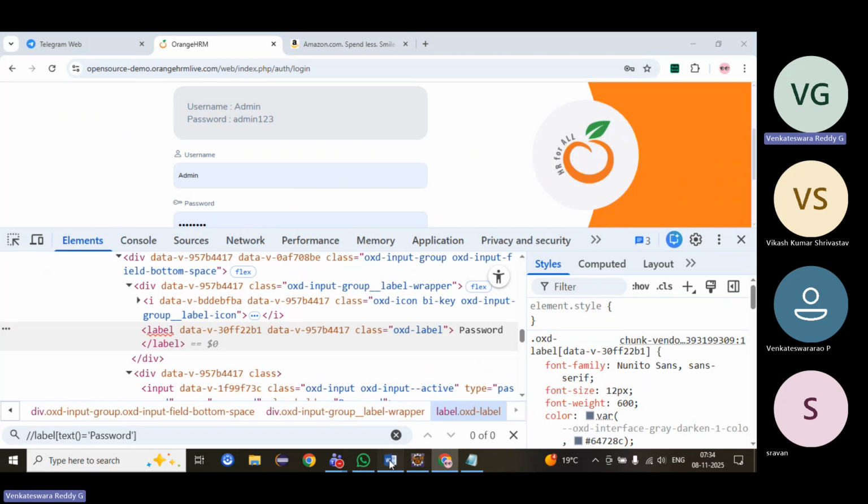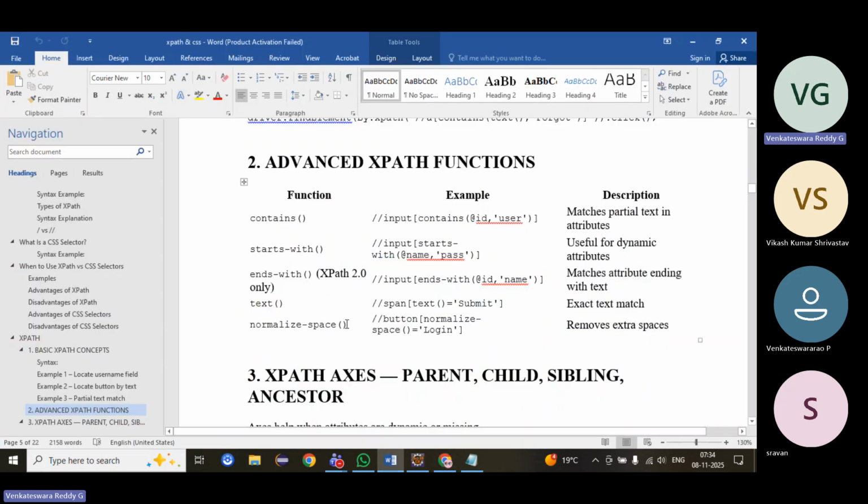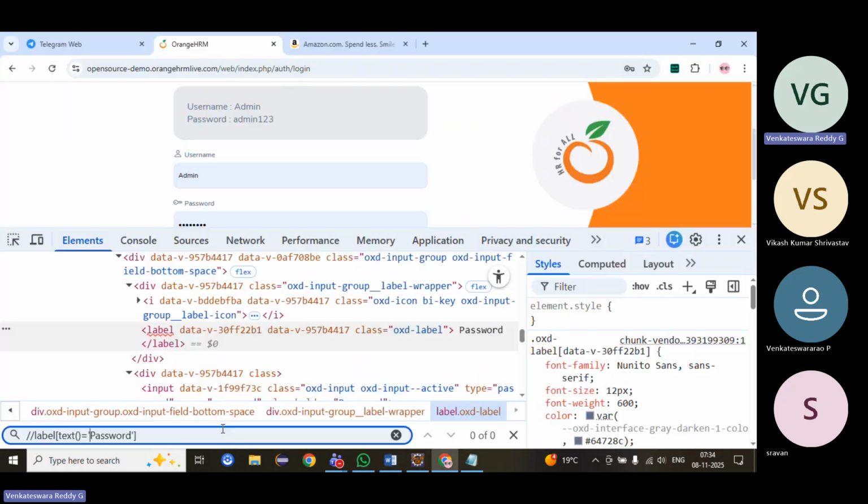So then we will use this function, normalize-space. It will remove the spaces before the text or after the text. If the application has spaces before or after, it will remove them automatically. How to use it for the text?